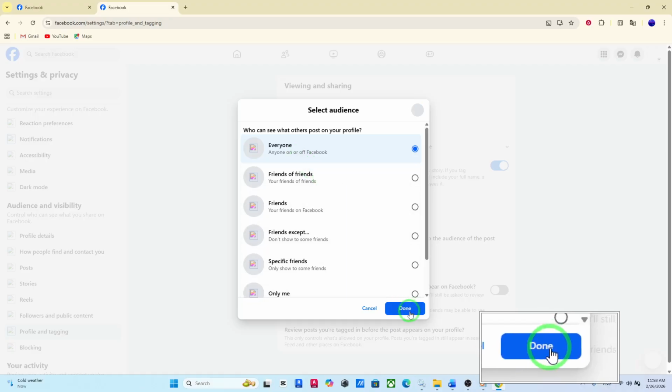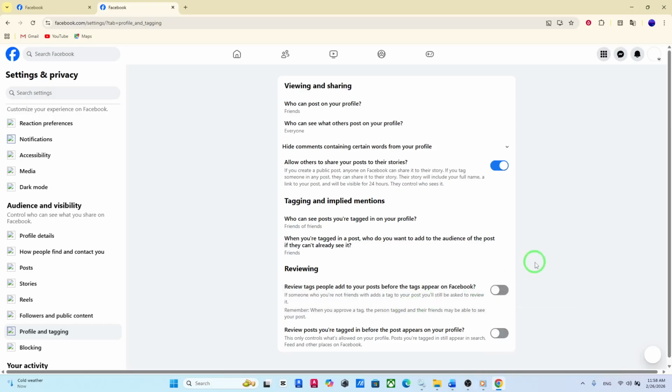That's it. You've now updated your Facebook settings so that tagged photos posted by others will appear on your profile for everyone to see. If you ever change your mind, you can return to the same settings section and adjust your visibility preferences at any time. Facebook updates its layout frequently, so it's a good idea to revisit these settings now and then to make sure everything looks the way you want it to. And there you go, a simple, updated way to manage who can see your tagged photos on Facebook Web.